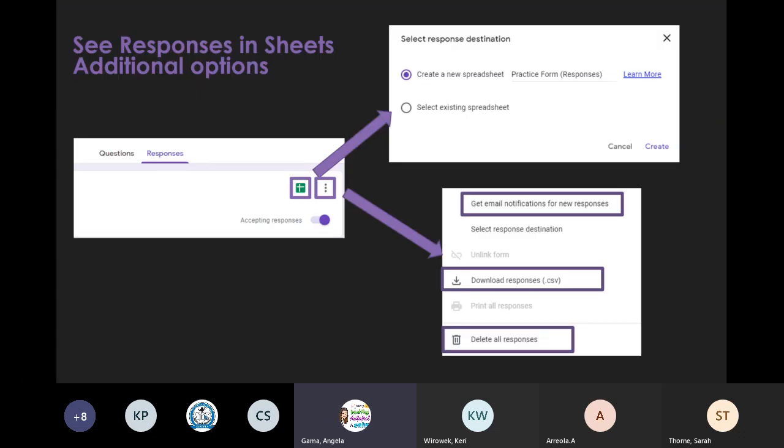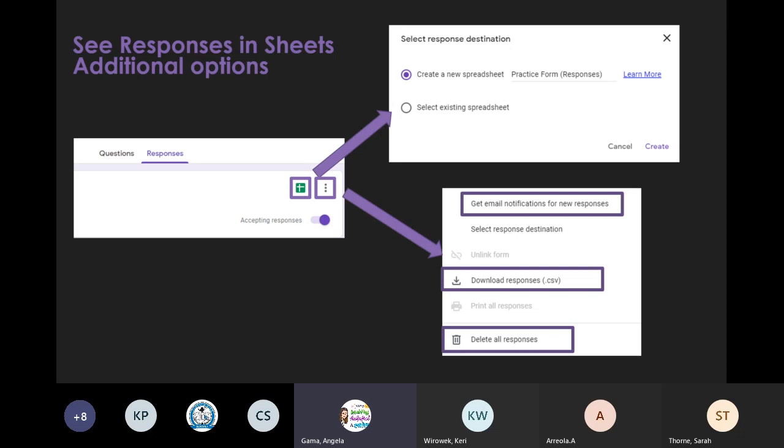But sometimes you may need to sort, filter, or analyze your data in Sheets because you have more capabilities to manipulate your data in Sheets. You can generate a sheet directly in your form to have all those responses go there.